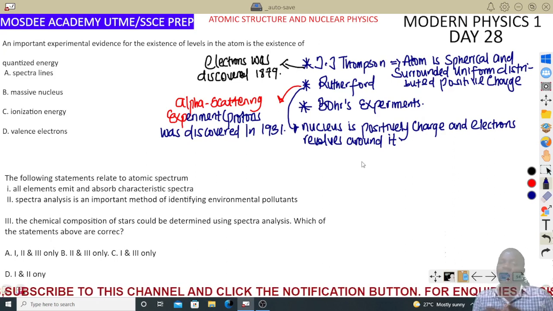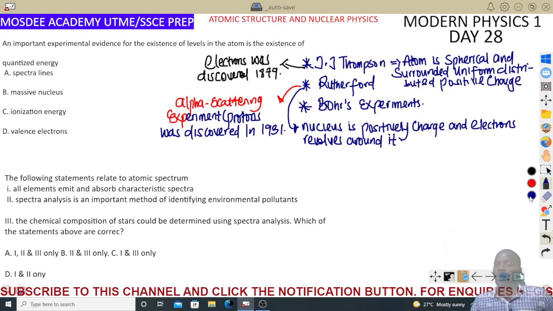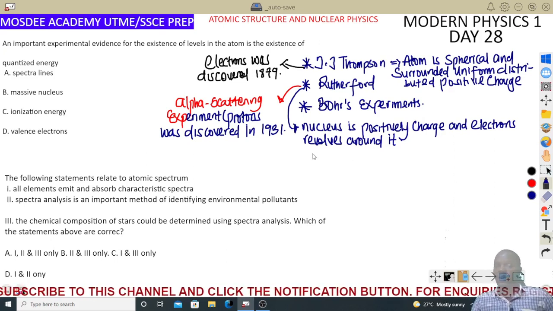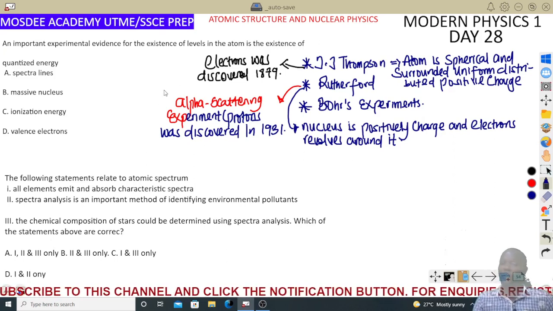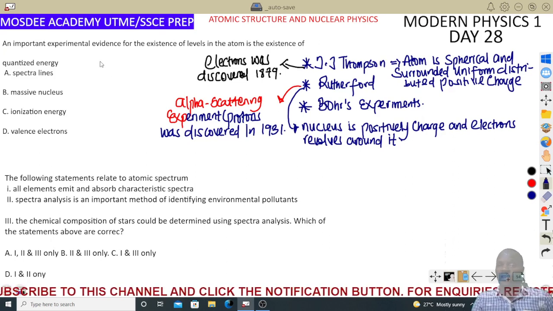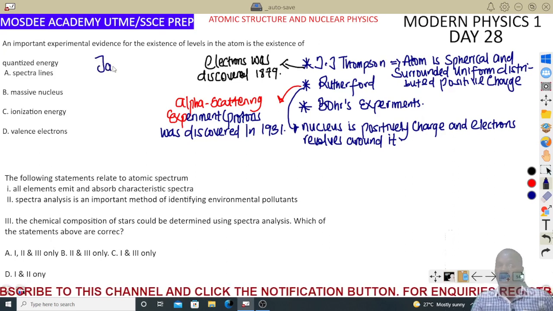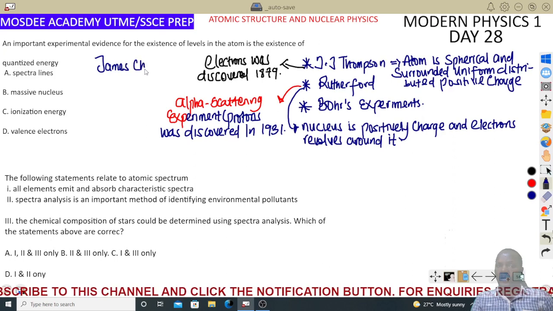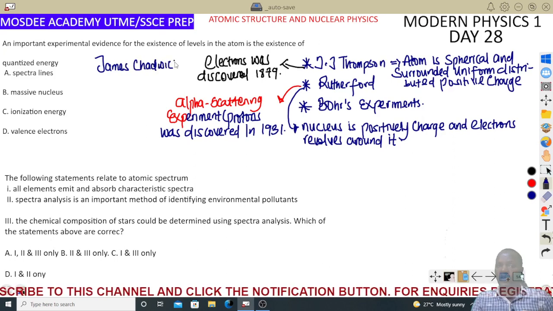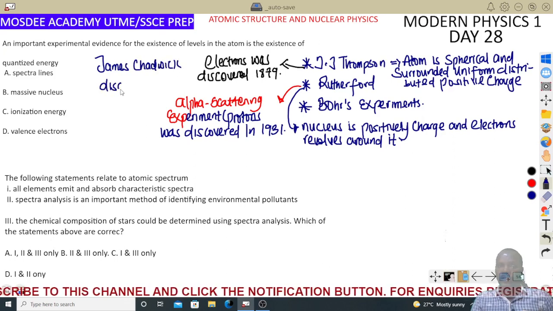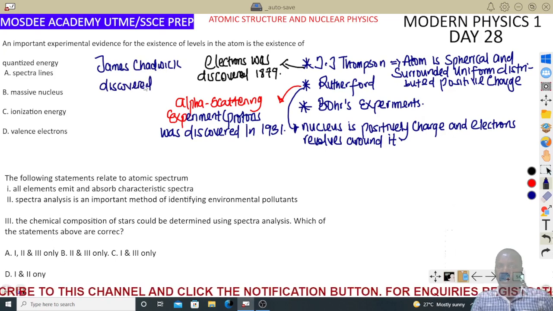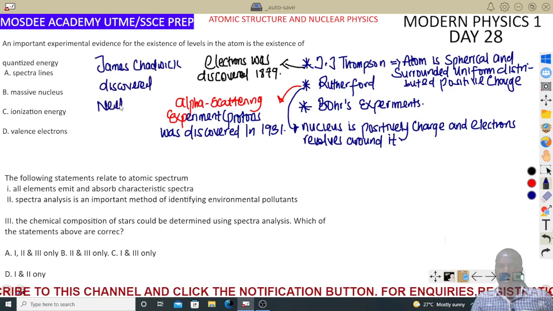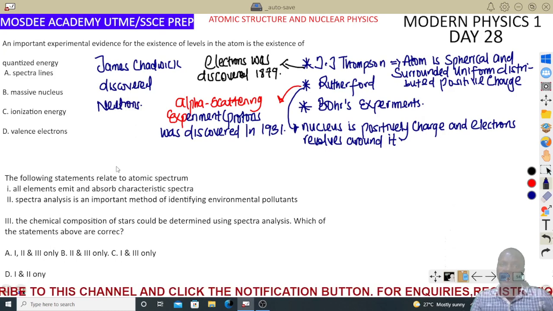Then the most important one, which I told you was the most successful, was Niels Bohr, the way we call it. Now you can ask me, who discovered the neutron? The discovery of the neutron was actually given to a man called James Chadwick. Maybe I should just tell you about that, because there are still a lot of names. James Chadwick discovered the neutron. So keep that at the back of your mind.